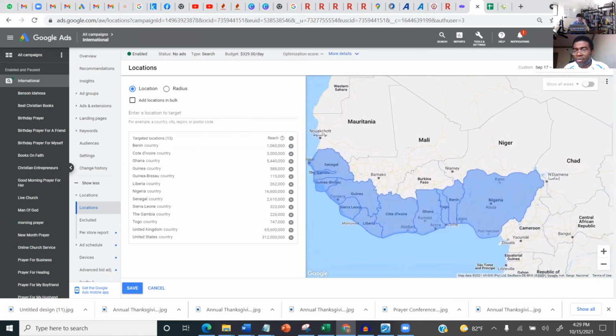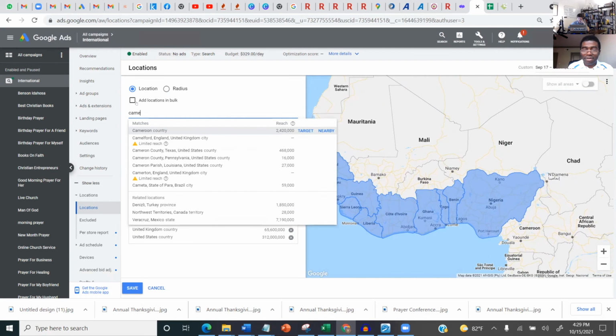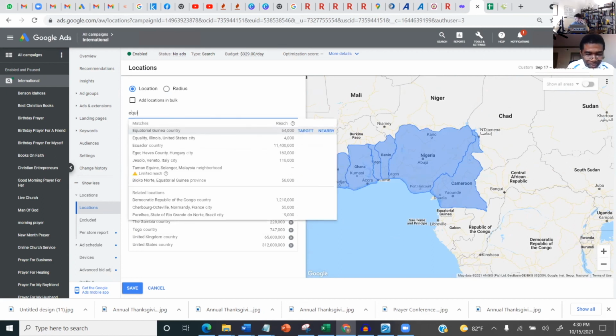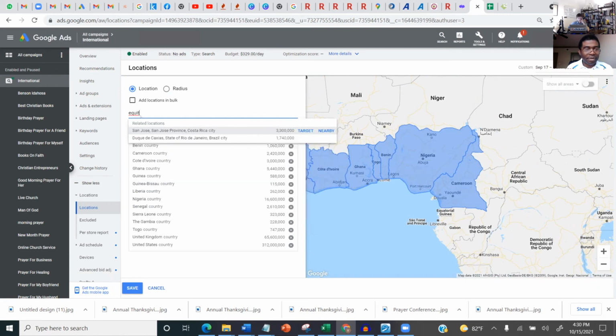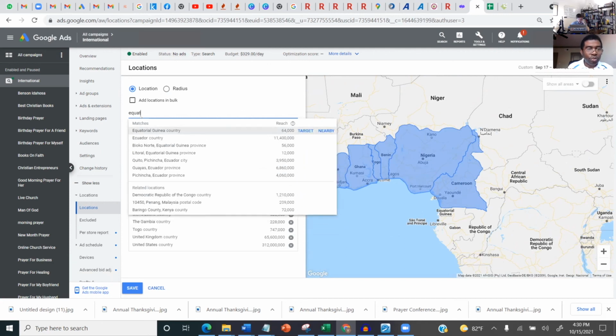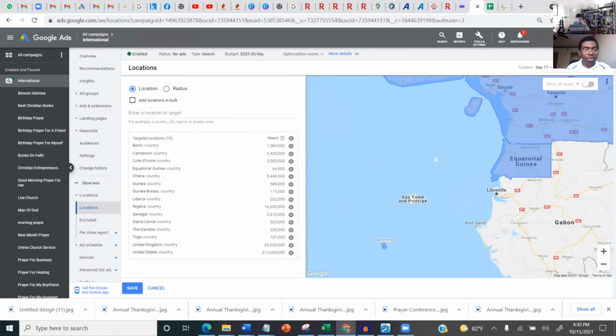Yeah. Keep going if you want. Kind of like Christmas, isn't it? Yes, exactly. Okay. Equatorial Guinea. Gabon.